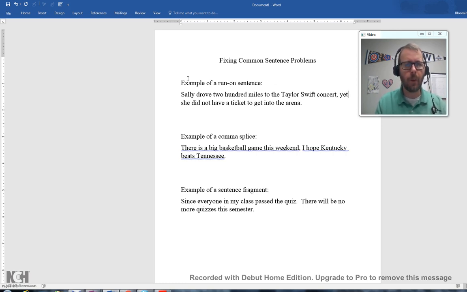And those are the 3 ways to fix a run-on. So if you're finding that you have a run-on sentence in your writing, I will likely identify it, but I will leave it up to you to go in and make the correction. And that's where the study guide is going to come into play. All right, so we looked at 3 ways to fix a run-on.